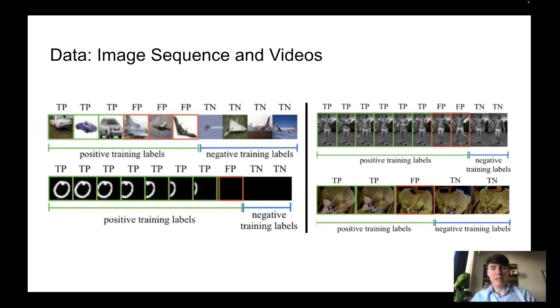Here is the same type of method where we have a person clapping their hands. Here there is a cutoff and they start jumping. And we overestimate the end time and select those two images as positives, although they are negative. And we'll see how that affects the training performance.